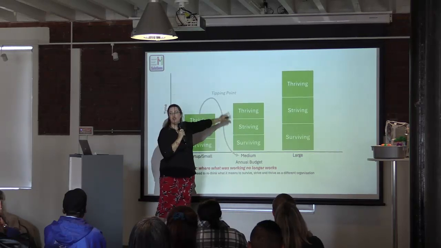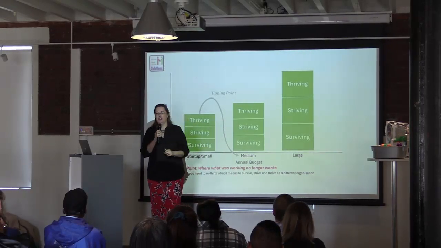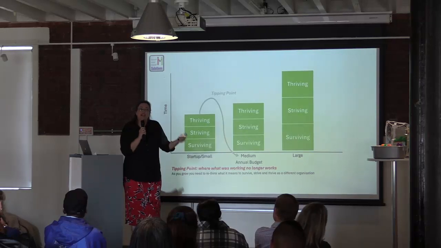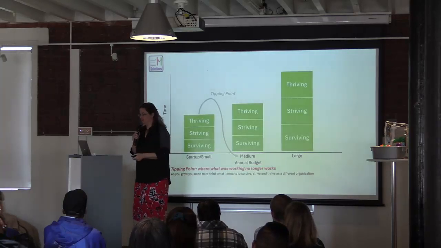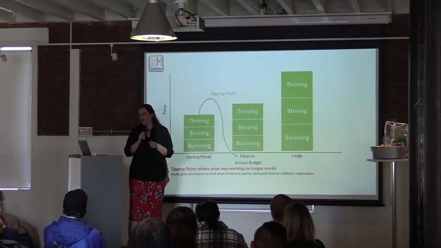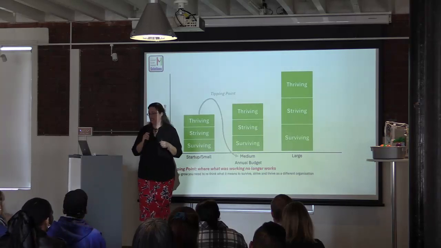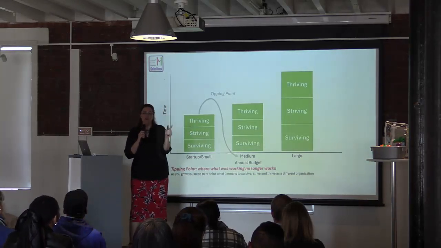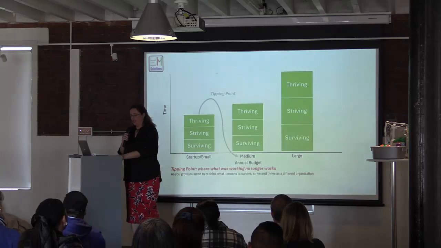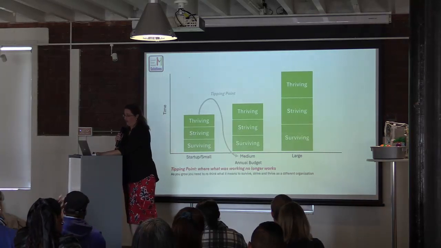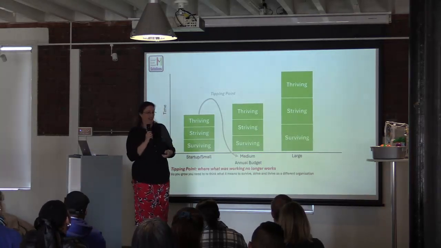Many organizations will stay in one of these towers and never get to that point, or they'll get to the middle and never get to the next one, right? That depends on you and whether you're prepared for that and whether you want to go past thriving into the next phase as an organization. So you have to set the right staff in the right places, update processes, grease the engine, right? That engine room, because the engine room here looks very different from the engine room there. Grease that engine room for the new organization that you are and not the one you were a few years ago. So I promised you a hamburger model. There she is.